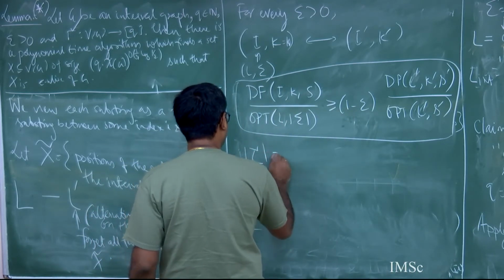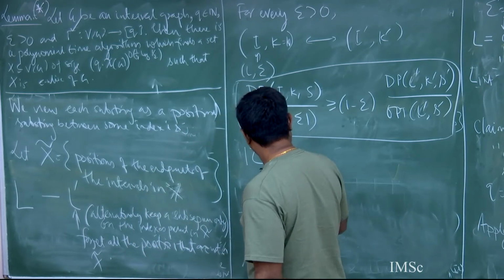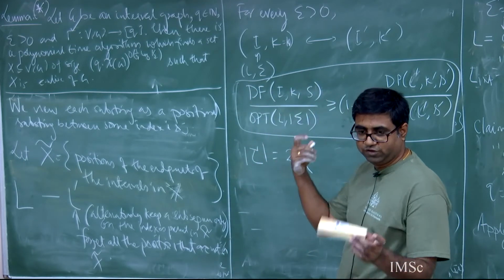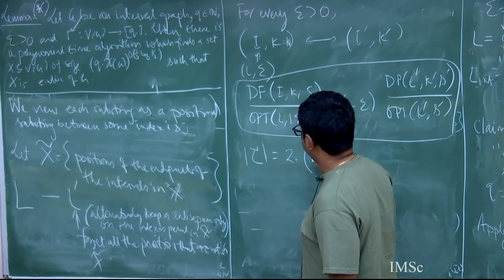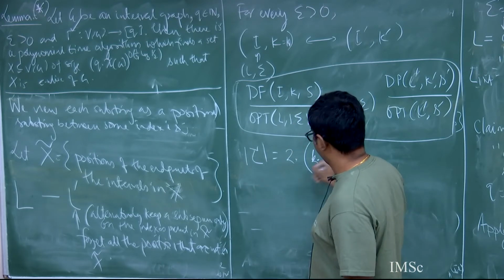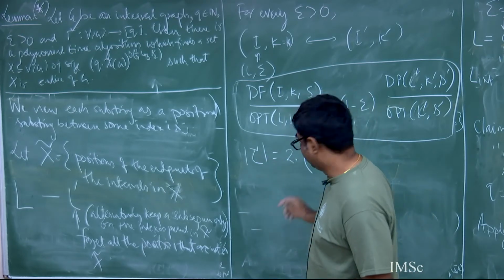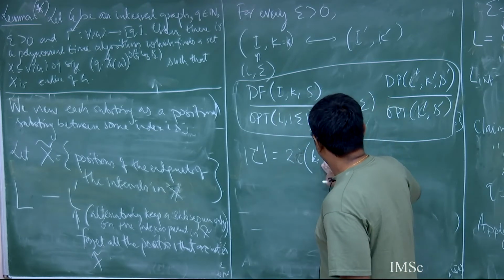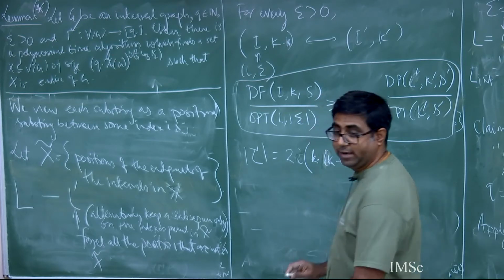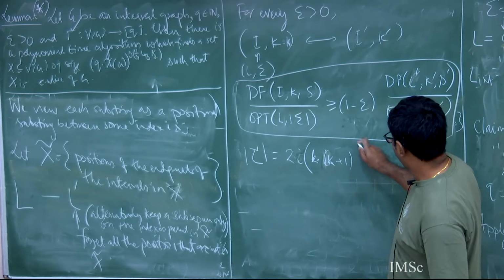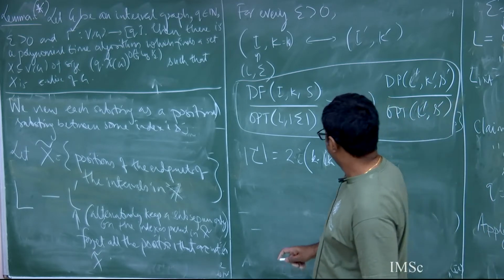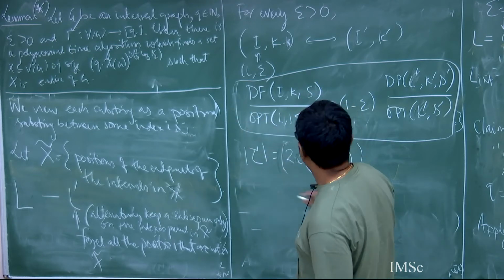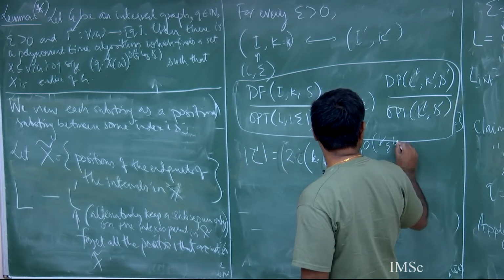What is the size of L tilde? 2 times whatever comes from here. What is our Q? It is nothing but sigma, which is our K. So K into another K, it does not matter, some big O we will put here, maybe put another 2 here, it does not matter. Just for you, K plus 1, is it okay? And so this is what it is, 2 times this and big O of 1 over epsilon times log 1 over epsilon.